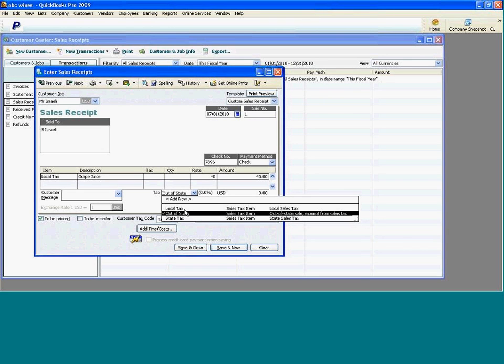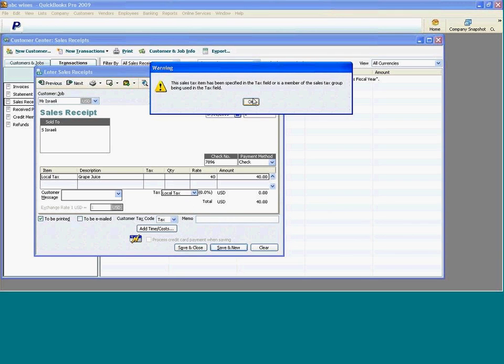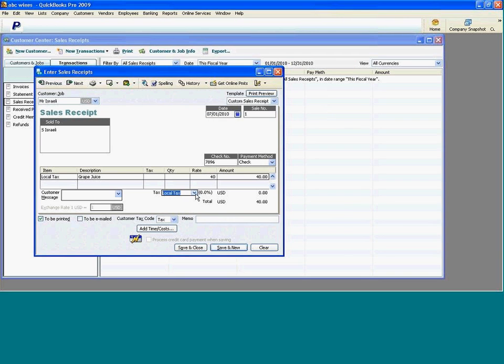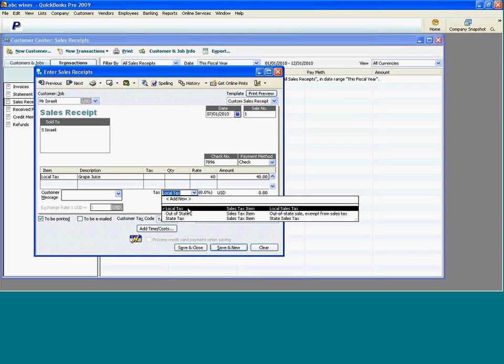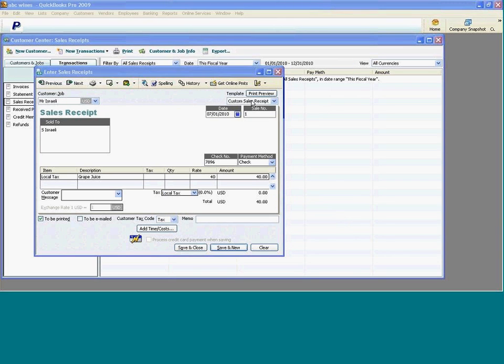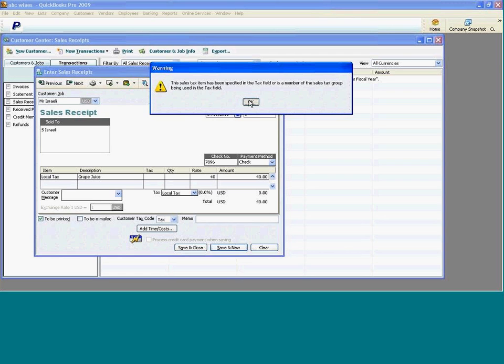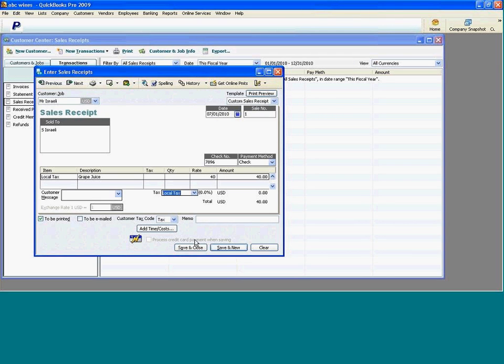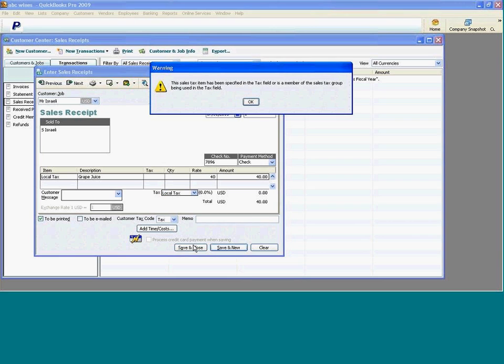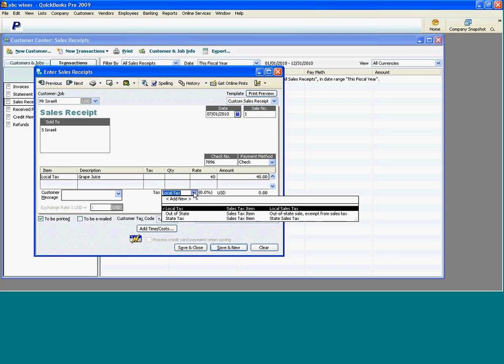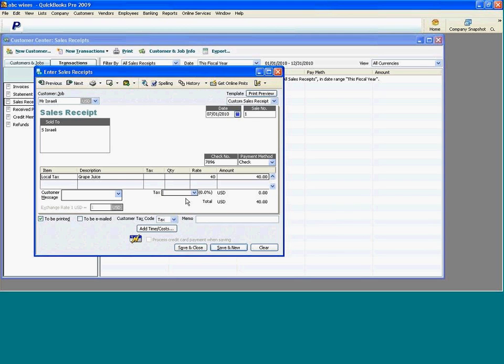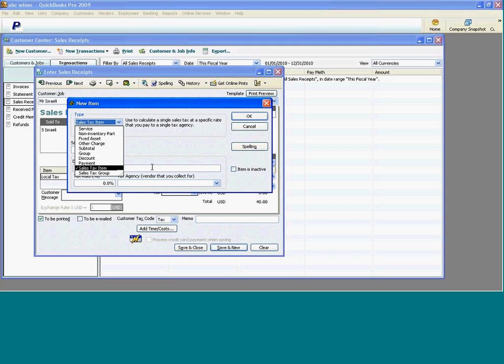Okay, and we have local tax. And now we have to see what that is. Okay, that's the local tax. And the tax code is, okay, and save and close. Sales tax item.